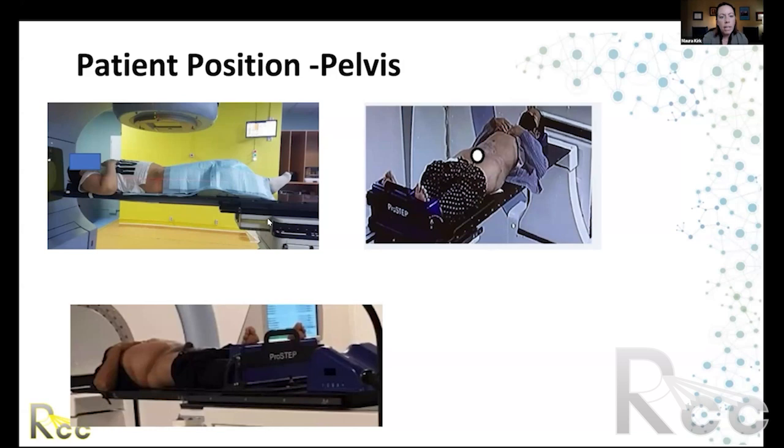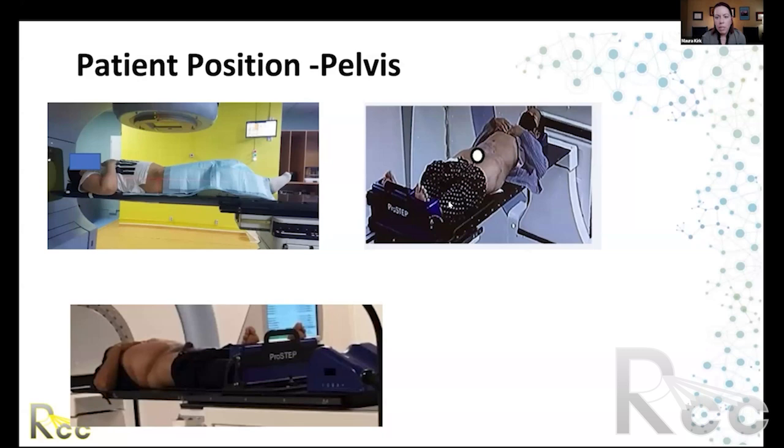It's important to get a reproducible position for the legs and to maintain the same kind of rotation and positioning with respect to where the pelvic target is treated. So here, this patient, it's hard to see, but under the paper, they have a knee support that keeps their two knees separated by the same amount and at the same angle. And it looks like it has an indexed position on the treatment table.